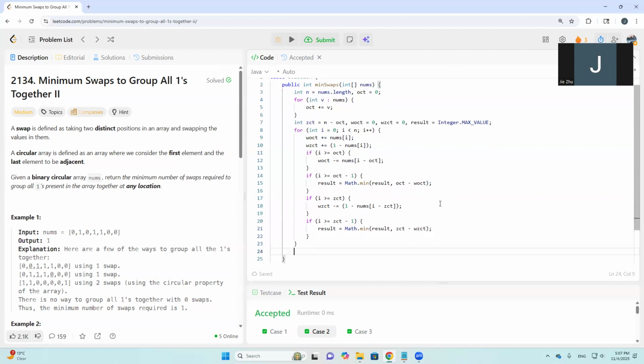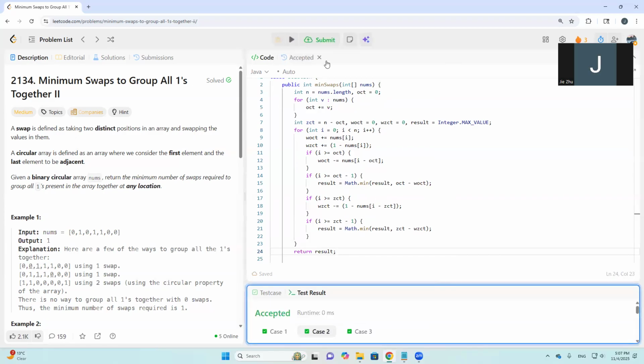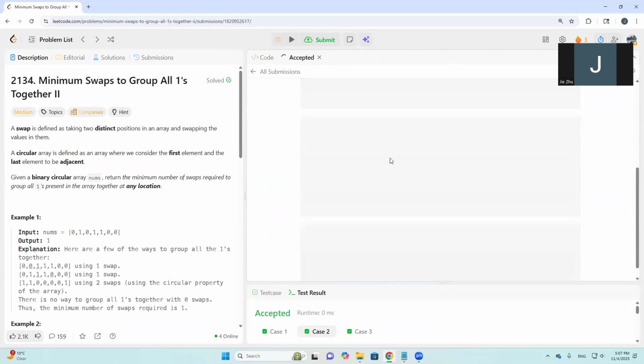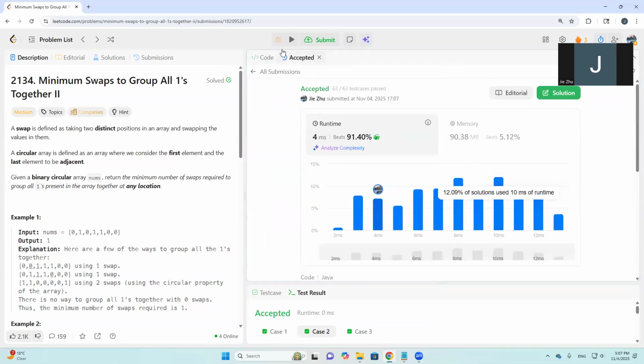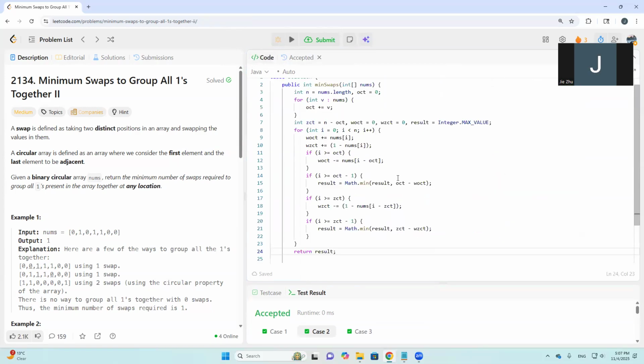And then in the end, return result. It will be O(n) time complexity with constant space complexity.